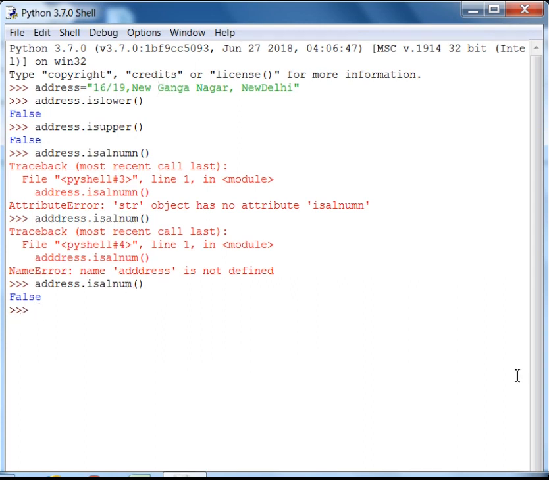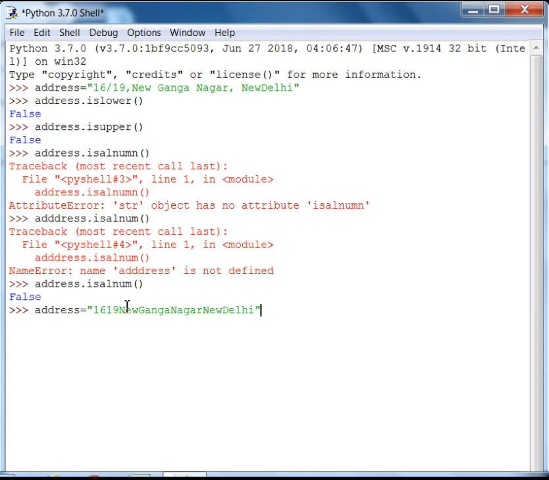Let us see. I will remove all the special characters and show you, then just see what the answer will be. All these special characters I remove. Even space is also a special character. Now you see the answer.